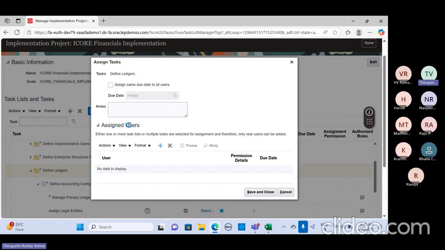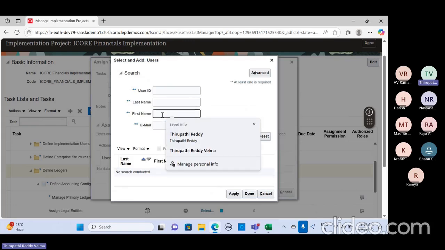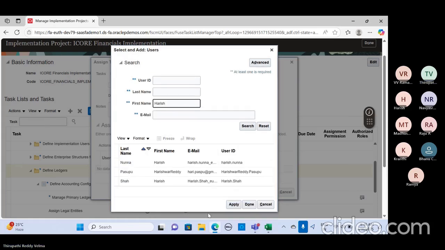Let's say assign users. So let me assign a user to this task. What does it mean? This task has to be done by one employee, right? I've seen Harish's name.